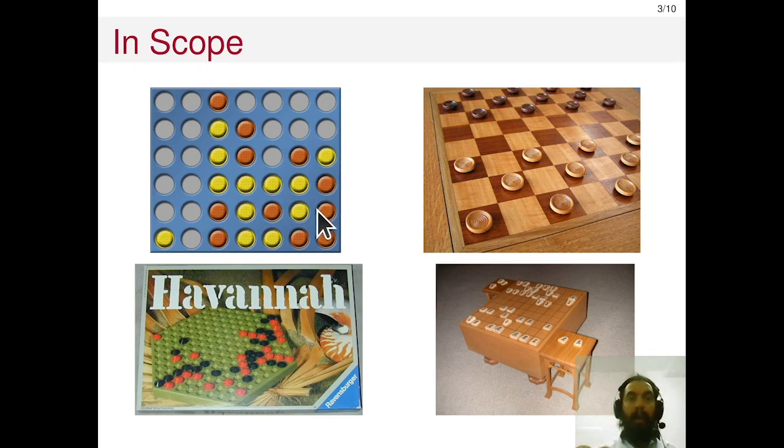Connect Four, where one player is trying to align four yellow stones horizontally, vertically, or diagonally, and the other player is trying to do the same with red stones. The players take turns dropping stones of their color in this grid. It is a two-player game that falls in scope. Checkers, Havannah, Shogi as well. In all of these cases, the domain is discrete, players have perfect knowledge of the state of the board, and they are purely competing. There's no cooperation at all in these games.